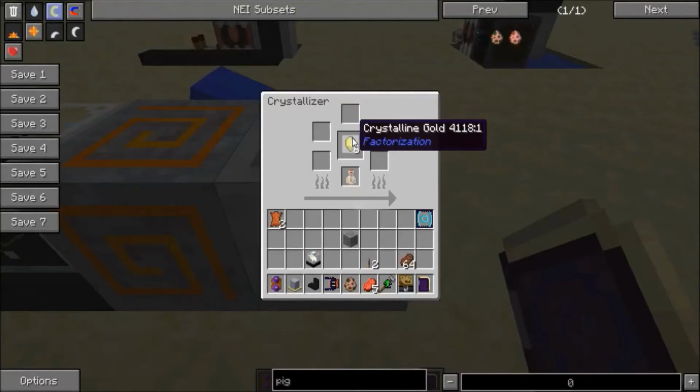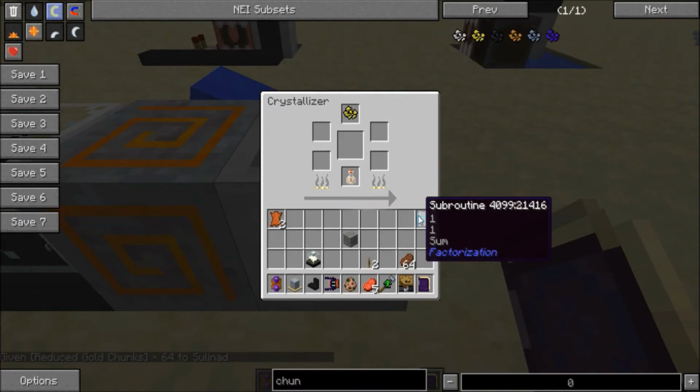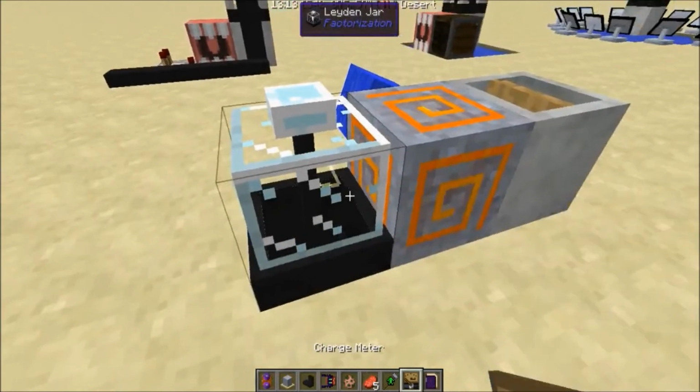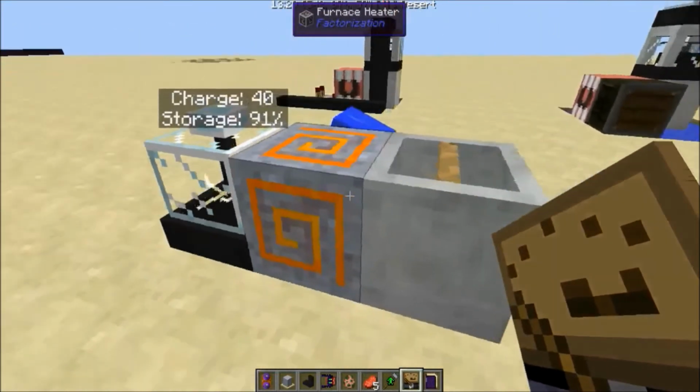Now I had used this before and I only got 6, so what I'm going to do is show you guys how long it takes. So if I just get 1 chunk, put it there. Okay, first what happens is that it heats up and then it goes through this whole bar and it takes a really long time. Okay, there we go. Alternatively, you can also use more furnace heaters, but that takes more power. Okay, and yeah, that is the crystallizer and the furnace heater.